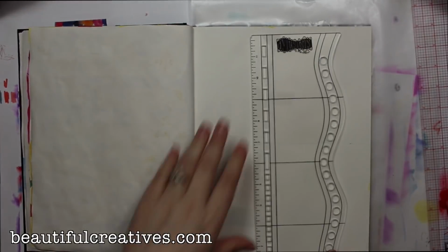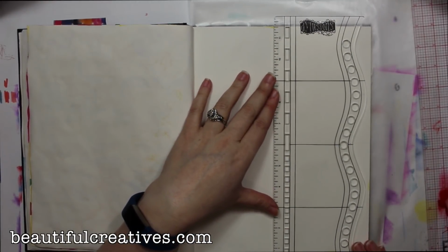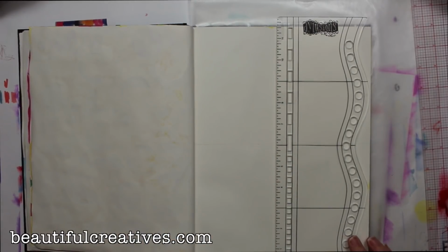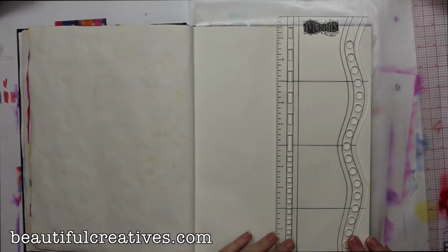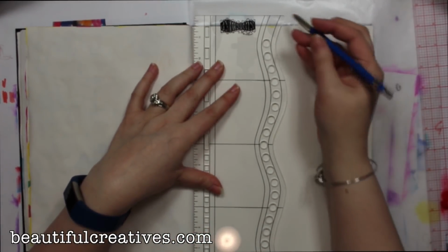So what I want to do is line up the center line, and I want to scallop my edges, and I want to do, how many? I'm gonna start here. I'm gonna do a line right here.